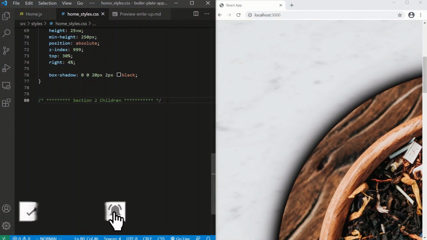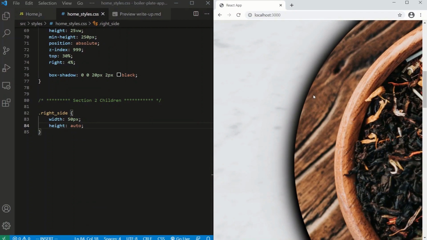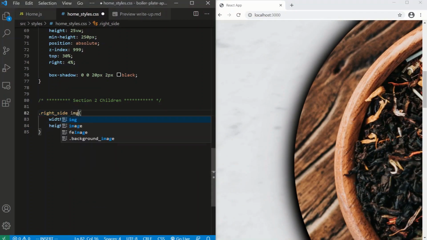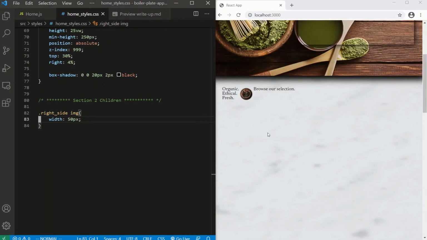Let's shrink that image before we start. What's the image? It's in section 2, right side. Right side, let's just do 20% for now. I think it's a lot larger than that, but just want to get it off the screen like that. 20% of the container, and it doesn't have a container, so for now let's do 100 or 50. 50, and height auto maybe. Just want to get it off the screen. F5. Right side, oh, excuse me, we need the image. So maybe that would work. There we go. Okay, so the image is off the screen.